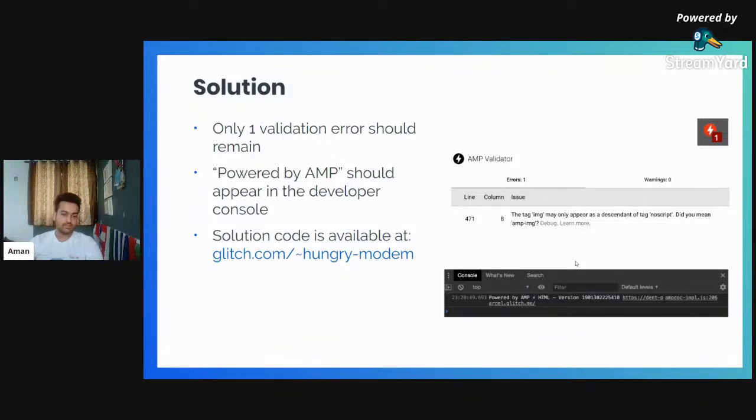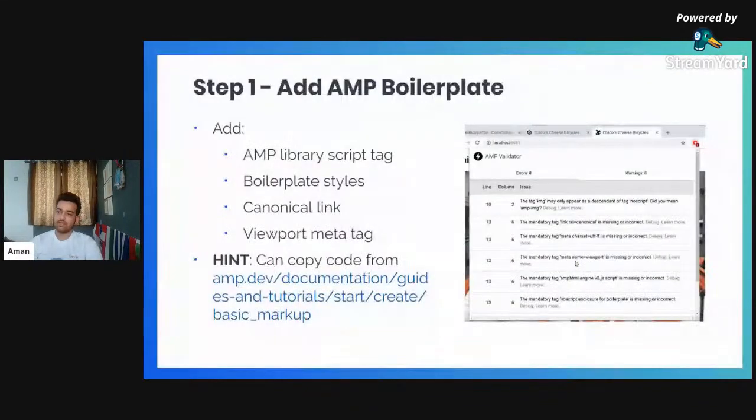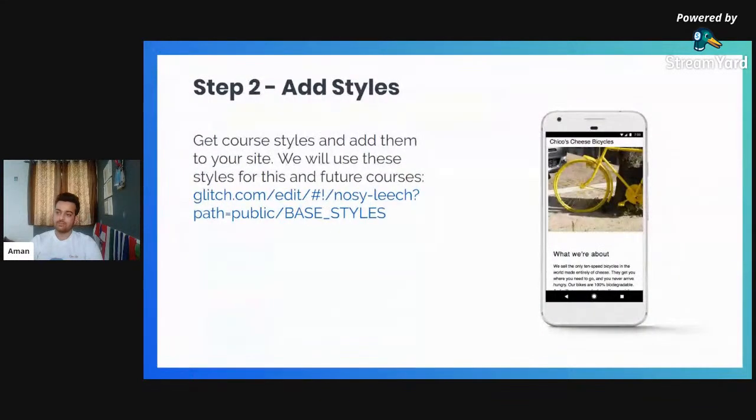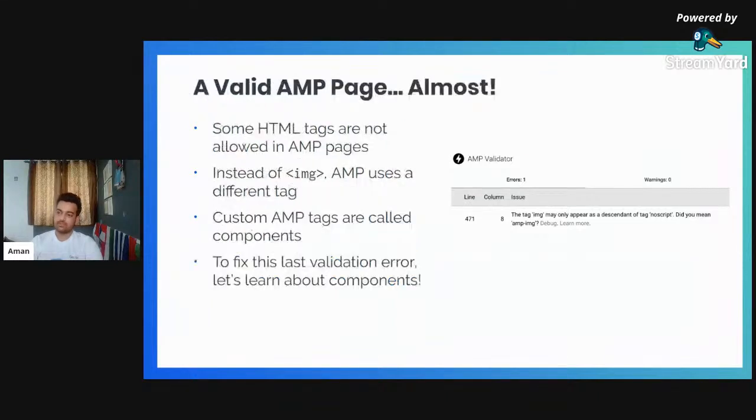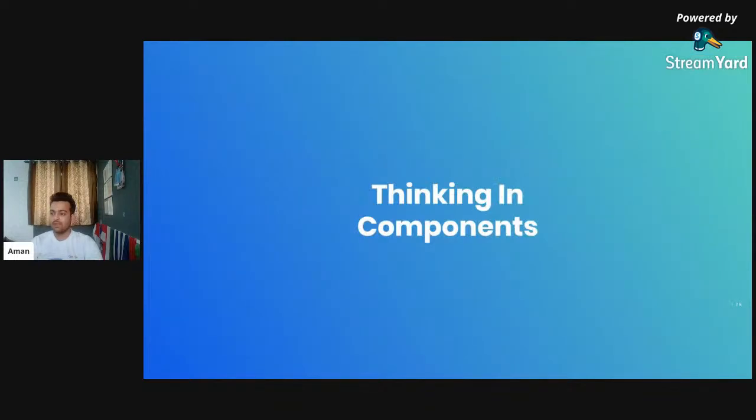So these are the three steps that you need to do. Let's revisit them again. Firstly, add boilerplate code. Second, add your own custom styles. And third is fix all the validation errors that are mentioned. So these three things, and you are ready to go. This says it's almost a valid page. So this is again the last step. If you are not able to fix issues, just go with the validator flow and keep doing it until you have all the things fixed up in AMP. That will give you 100% AMP.